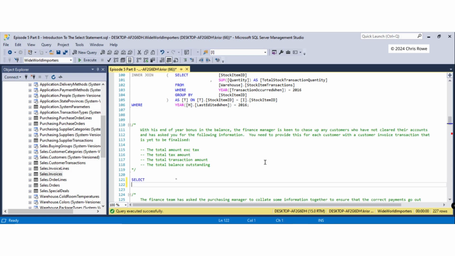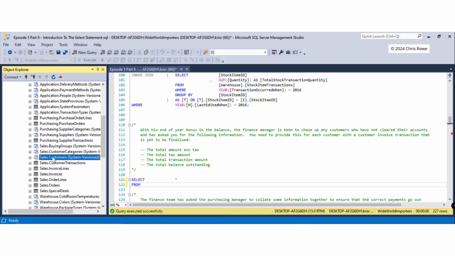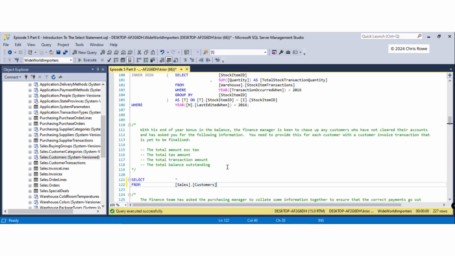Good old select star to get us going, and the first table, should I say, we were going to bring in was sales customers. Now it depends if you want to build up your subquery first or build out the outer query first. It's purely up to you. So we need the customer name from there.